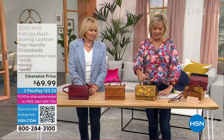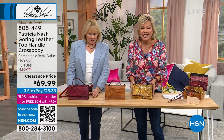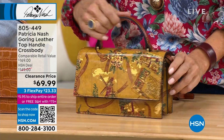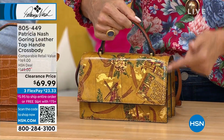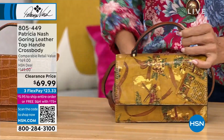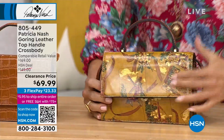And this is the one, as I was saying, we go from good to better. Yeah, I know, from great to even more amazing. This is more than 50% off. Adorable on this little leather top handle crossbody. This too, sweet spot 8.5 inches in length, 3 in the width, stands up almost 5.5 inches. It's got an almost 3-inch little handle here, and a crossbody strap that goes up to 24.5 inches, which you can unsnap and remove and carry this like a clutch if you'd like.